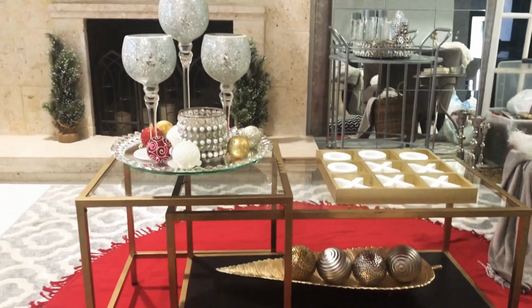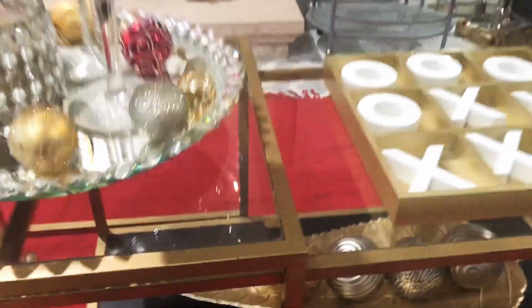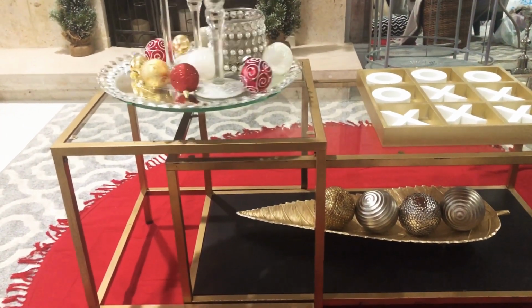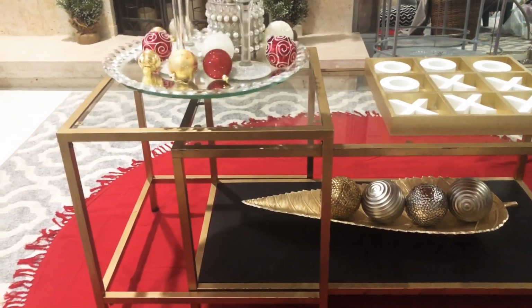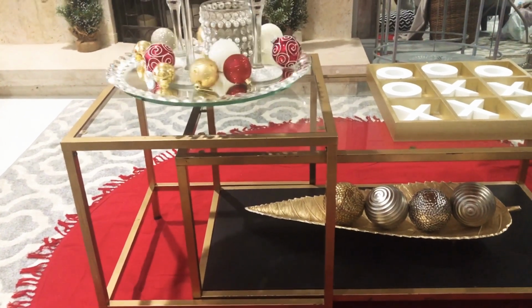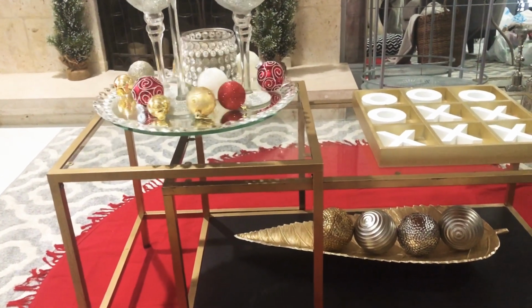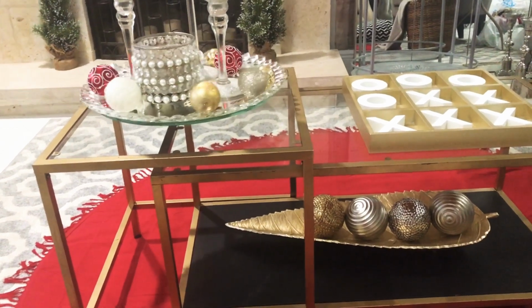I just threw some ornaments around this right here. I purchased this Lazy Susan from Home Goods. I mean, this is one of my favorite pieces. I love this thing. It is so gorgeous. When I purchased it, it was about $59. I don't regret spending that. I love it. It's huge. It takes my decorations, and I sometimes use it in different areas of my home, but I just love it. It's just so freaking pretty.